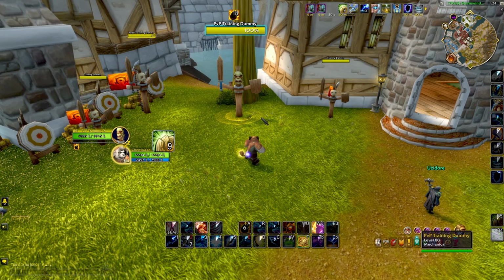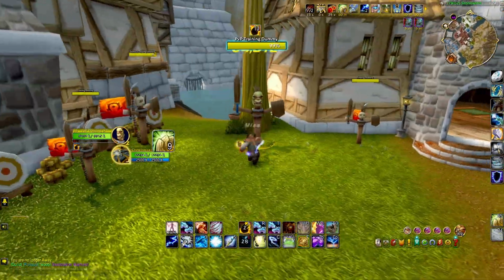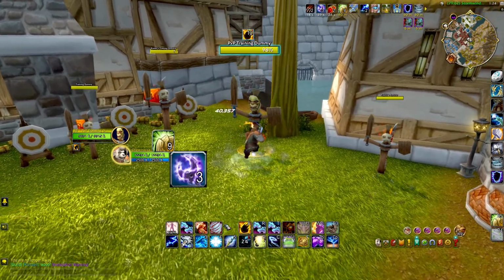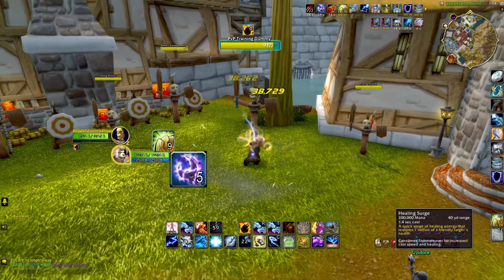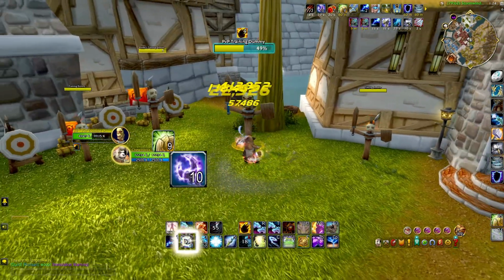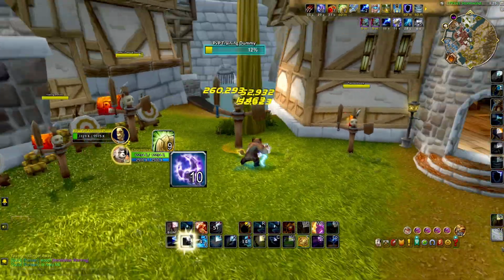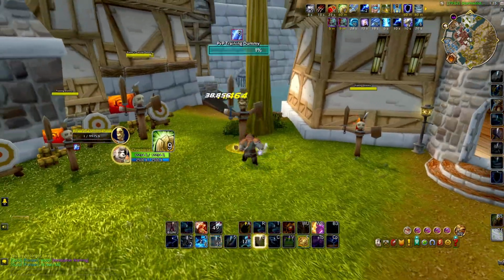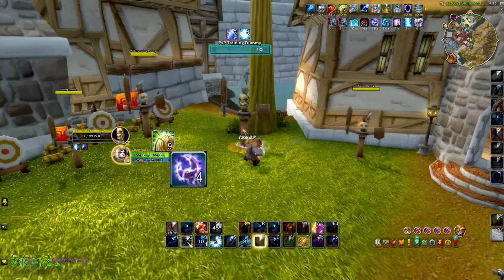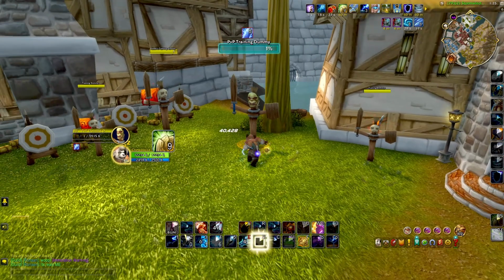Next, make sure to apply your Flame Shock on your target before charging in. Then you can use your charge called Feral Lunge. Then you'll want to use your Doom Winds if available, followed by Crash Lightning to increase the damage of your next Storm Strike by 25%, up to 6 stacks. Then you will spam Storm Strike and use Ice Strike when it procs, and only use Frost Shock when you have a Hailstorm proc, which increases the damage of Frost Shock by 15%.